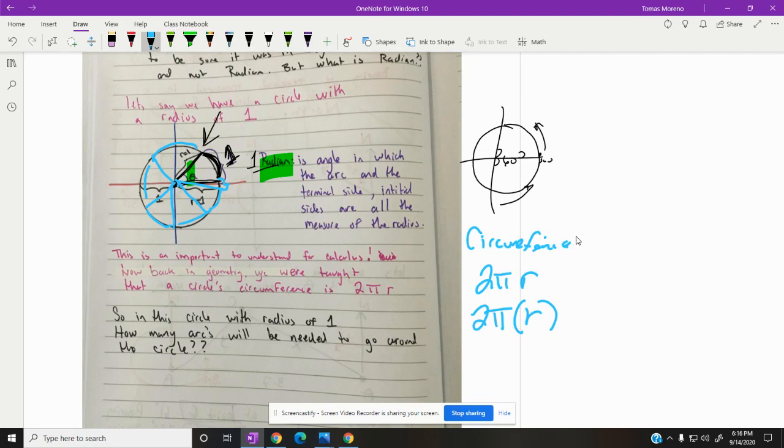Well, what is 2 pi? Well, that's just 2 times roughly 3.14, which is roughly 6.28, right? So it's 6 radians and just a little bit more. So that is the arc lengths around the circle. So we have 2 pi r of them. Now, this is important. Why is this important?